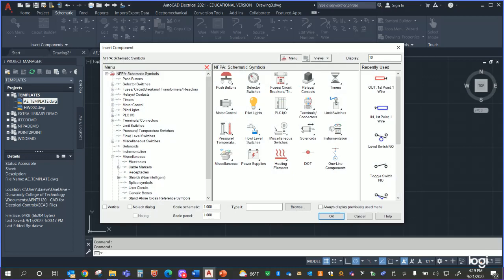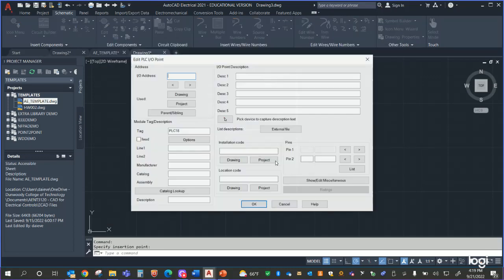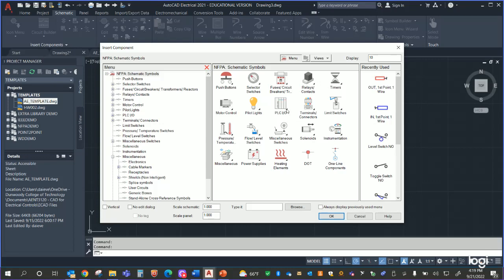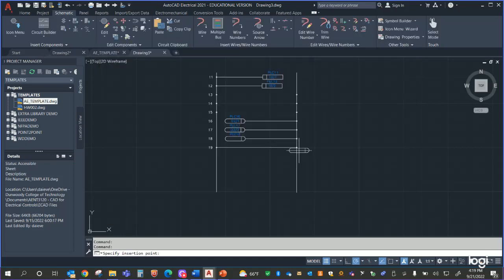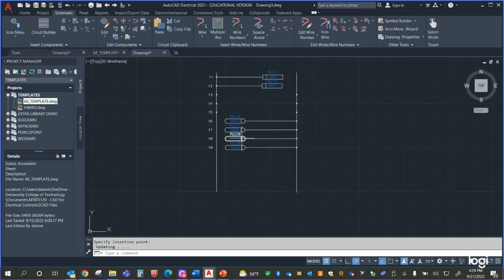I don't have to delete any more rungs here. So I'll grab one more output here, place it here. I'm going to do OK. I should have put an address on that, but I can do it after the fact if I want. Put one there as well. So this will be O colon. I did 1, 1, 1, 2. This will be 1 or 2/4, I think. And then this one down here would be 2/3.